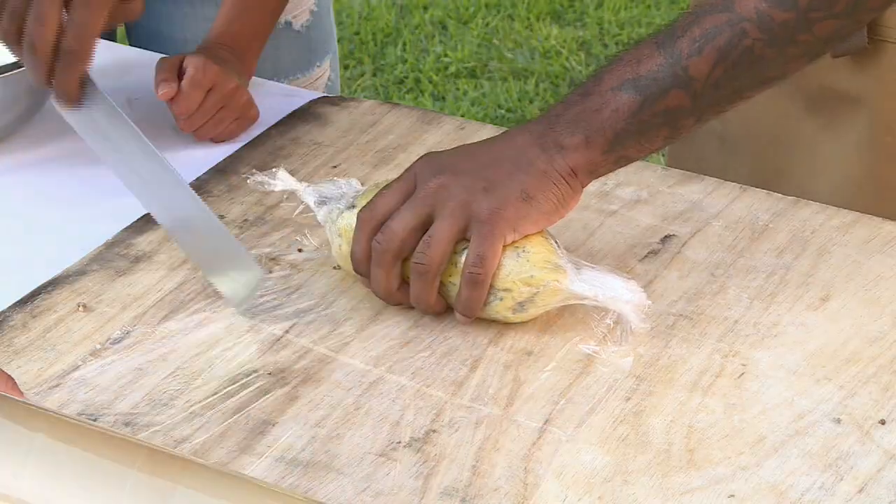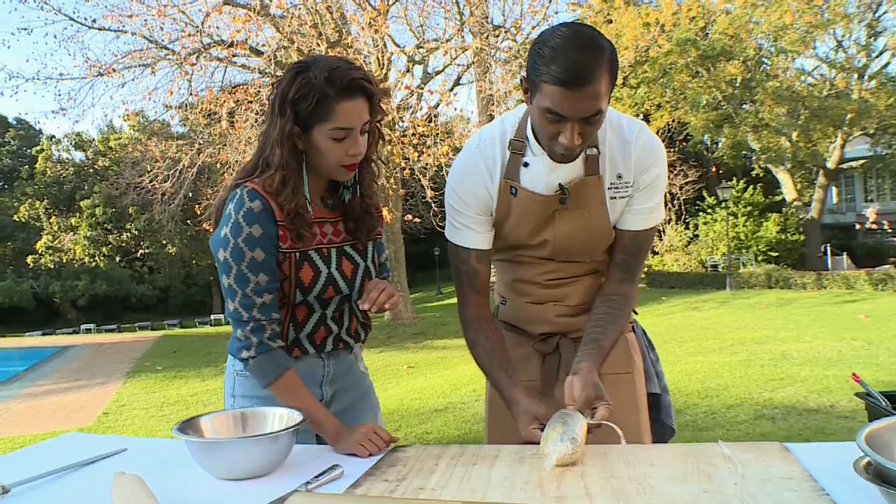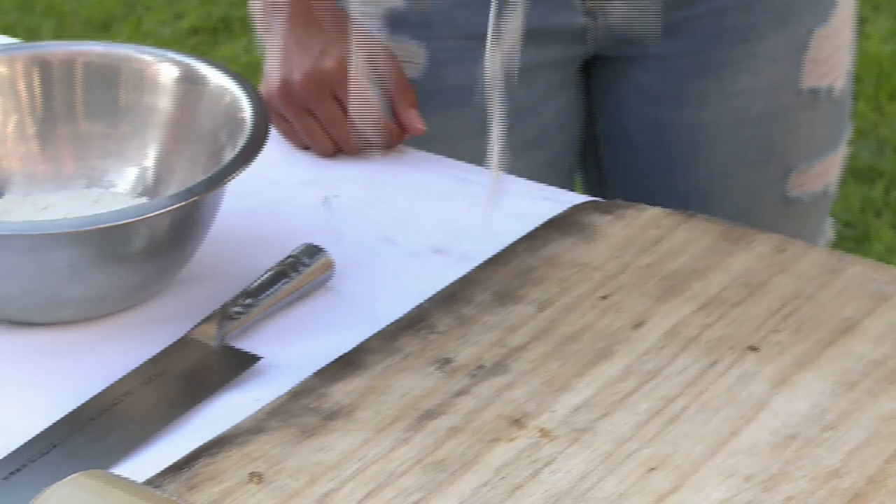There we go. So once your fillet's rolled in the pancake, tie a knot around it — you can use anything that will aid in tying it together. The best thing to do is leave it in the freezer for about 20 minutes because it firms up and makes it much easier to roll into the puff pastry later. Let's put this aside while we roll our puff pastry.